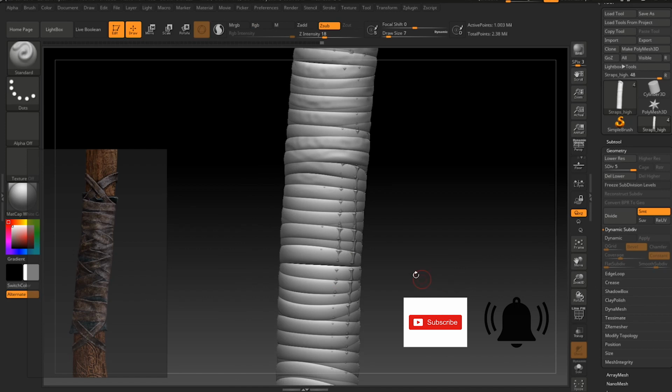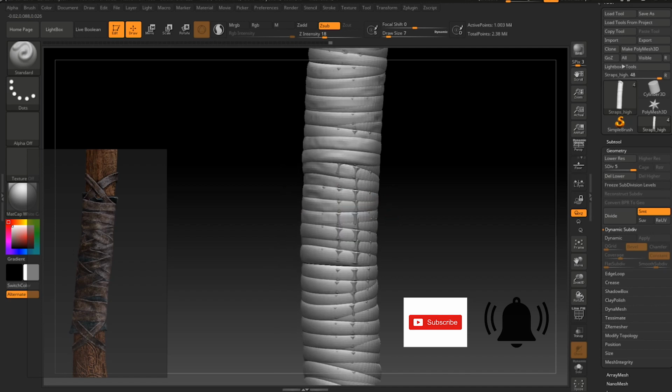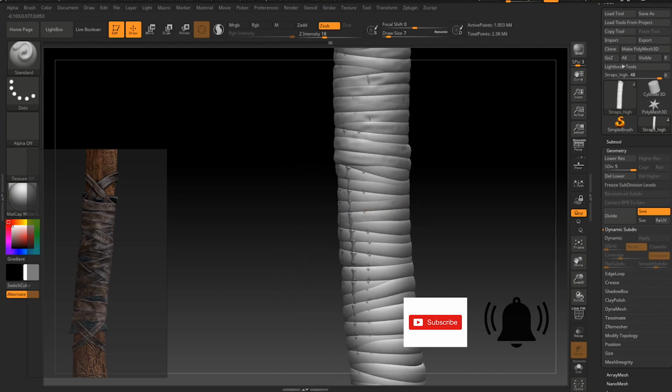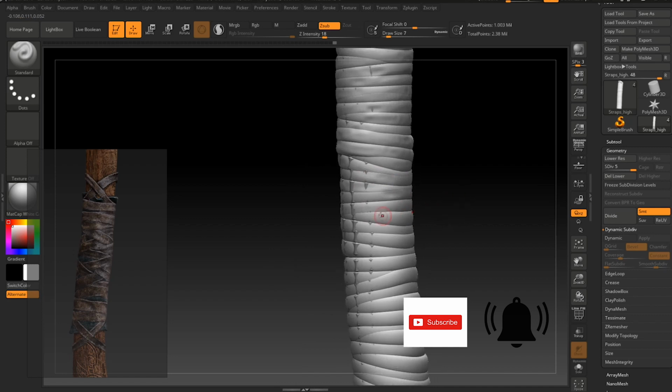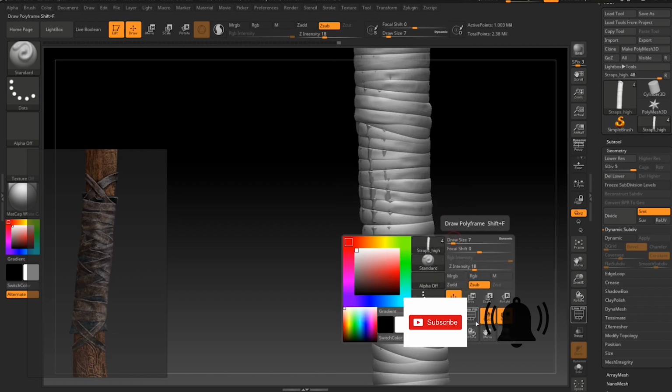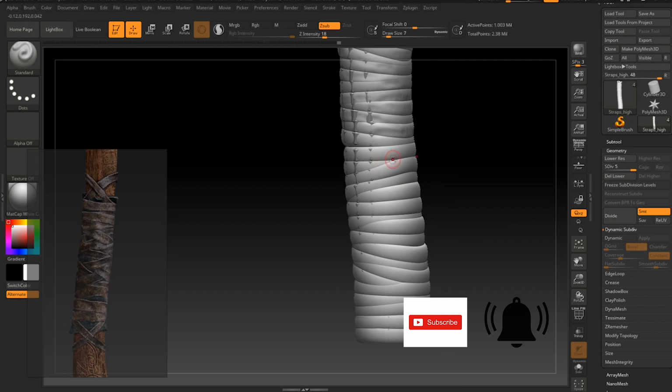I do notice ZBrush really slows down if I try to move around the panel by basically alt and clicking on the screen. But if I use the menus, it works perfectly. I'm very blown away by that.